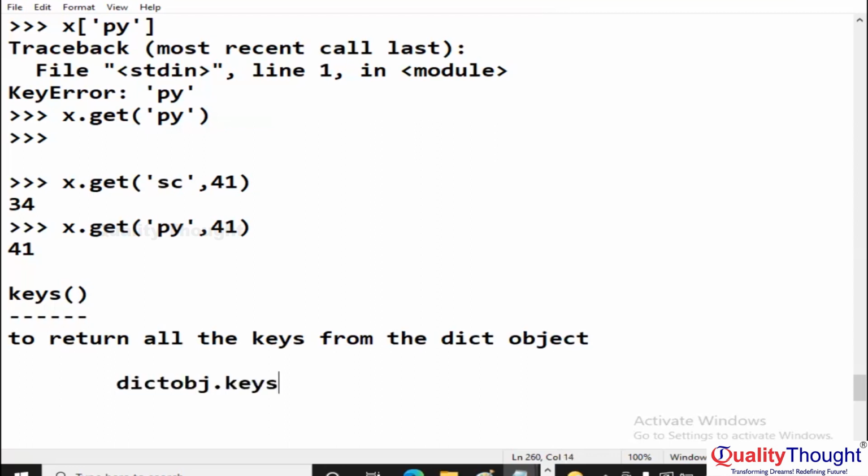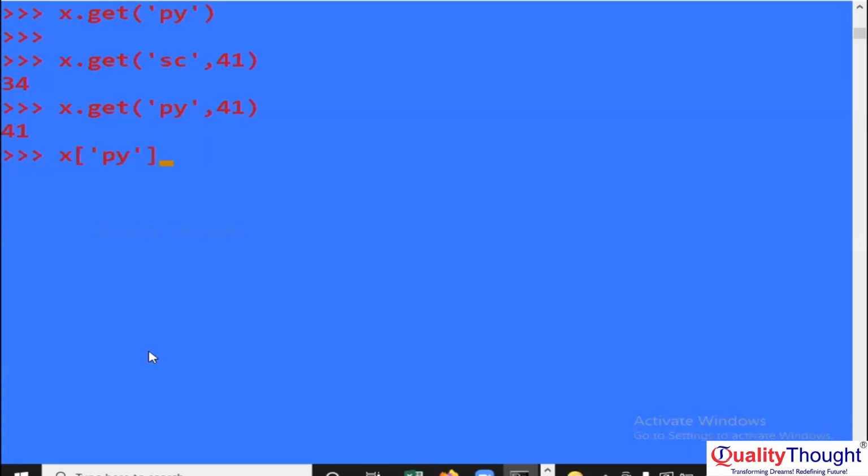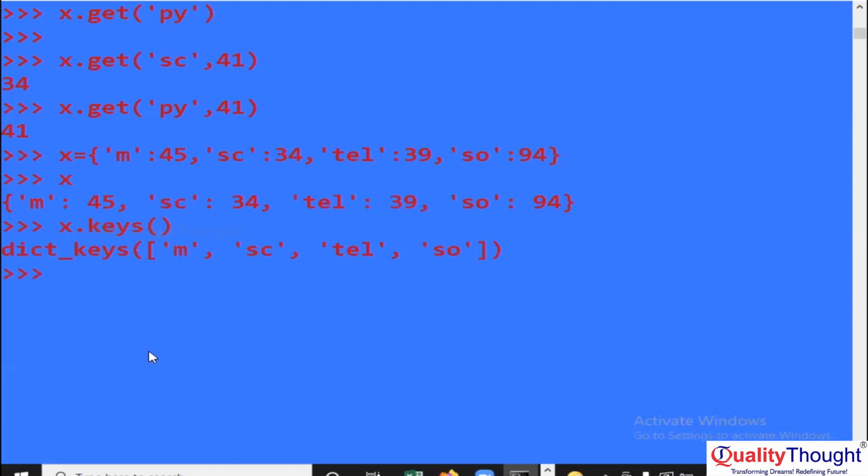Dict object dot keys. X dot keys. I want to get one by one key, for k in X dot keys, int of k.